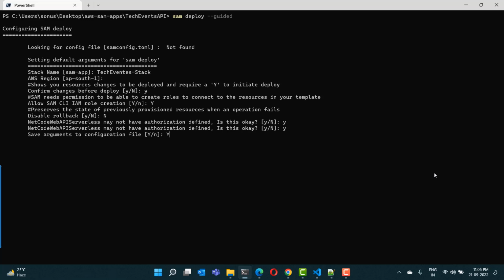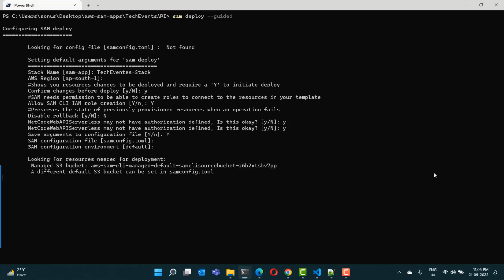You can say yes. And the SAM configuration file name you can specify as samconfig.toml. Just confirm by pressing enter. And the default configuration environment is default. Just leave it as it is and press enter.